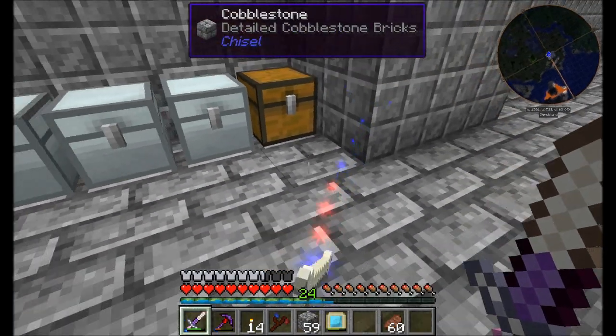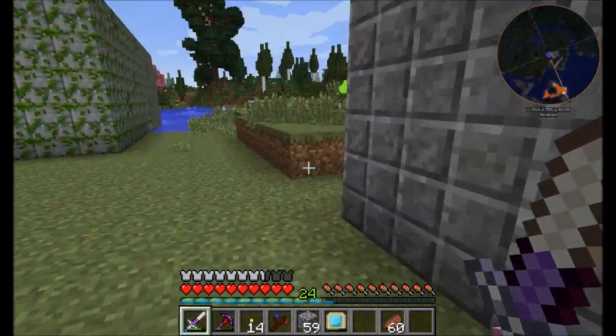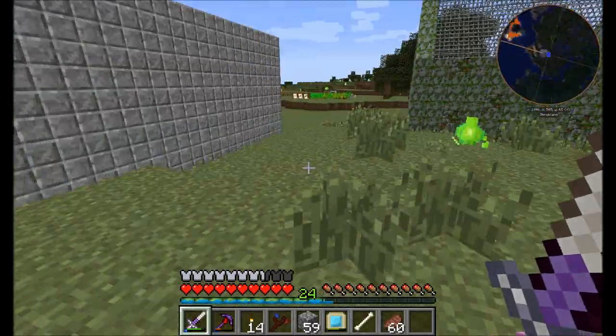And it looks like there's some kind of flower outside or something trying to make its way into my inventory, courtesy of my magnet. Let's go pick that up before it gets too upset at me. Oh, it's a bone. Okay.